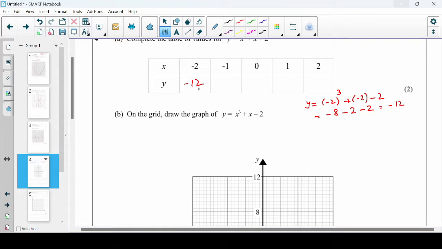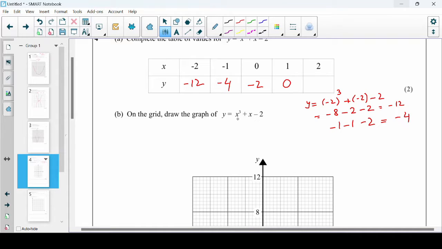So in the same way, now we have to put -1 in place of x. So it will give us -1, -1, -2, and that will give us -4. And if we put 0 in place of these two, so the x's become 0, and only we are left with -2. And if we put a positive 1 here, so 1 plus 1 and then -2, so 1 plus 1 is 2, 2 minus 2 is 0 here.